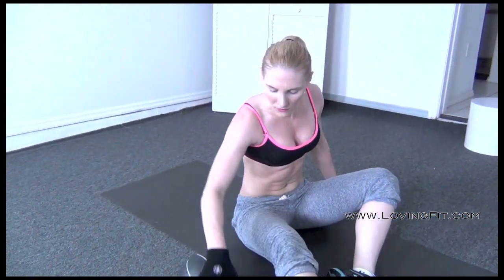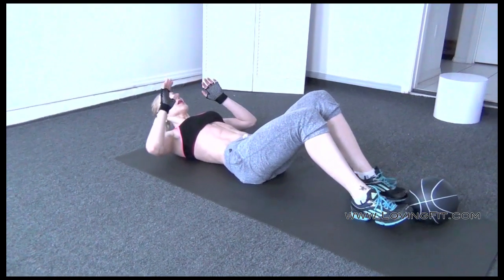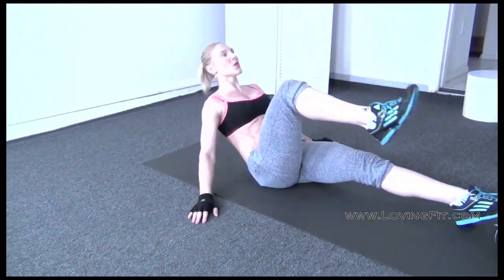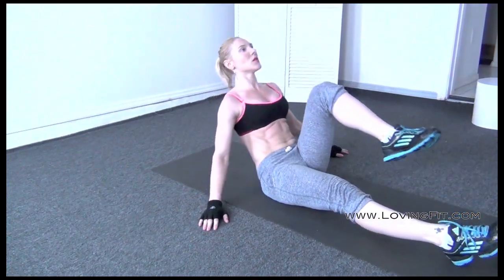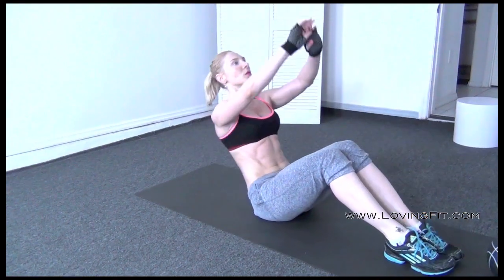Now, also if you don't have a medicine ball like what I have, if you're a beginner, you can just not use anything. You can just do in and outs. Either you could do this. This is for beginners. Or you can just do regular sit-ups.